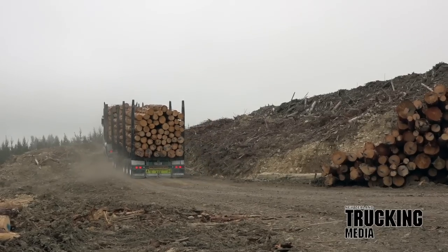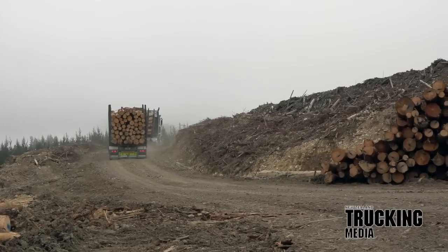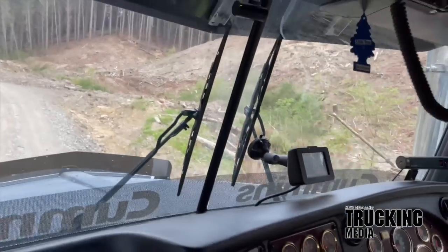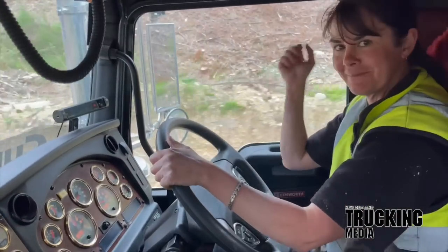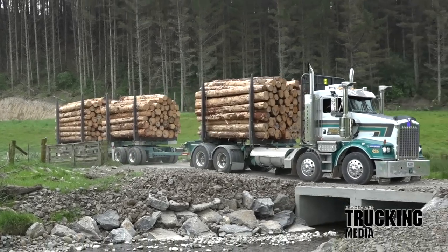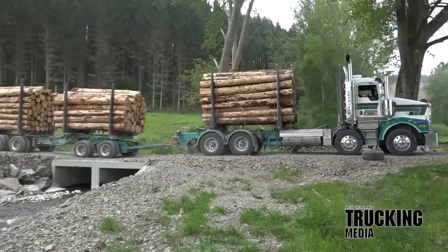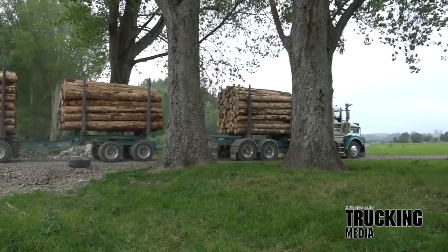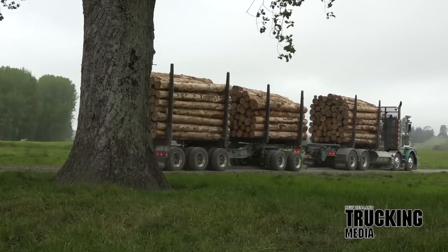We stop for a yarn with Tania out on the access track before parting ways. It's all in a day's work for this lady — loader machine operator and log truck driver. She's at the top of the game. You can tell by the way she carries herself and how the other drivers interact with her — the respect is mutual. As slight as she might be, she's not intimidated by anything or anyone, and like the best, she's humble and friendly. The good ones never regale you with how good they are. She's a fantastic industry role model.